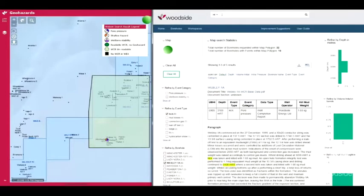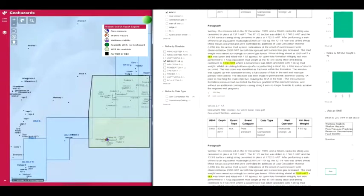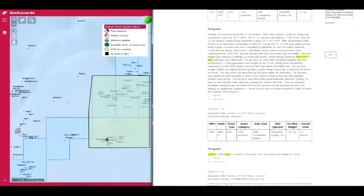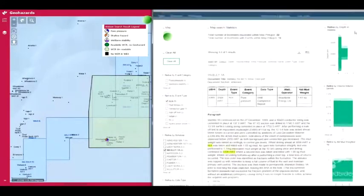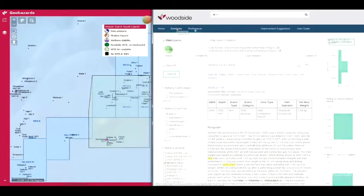In some cases we've gotten a very clear result — a kick is explicitly recorded. In other cases it's worded completely differently, and the machines are still able to accurately assess the various incidents in the free text. For example: an influx of 2.5 barrels and an increase in mud weight to 1.65 specific gravity — that does not say 'kick' anywhere. But anybody in the oil and gas industry knows that's a kick. So we're not relying on keywords anymore.